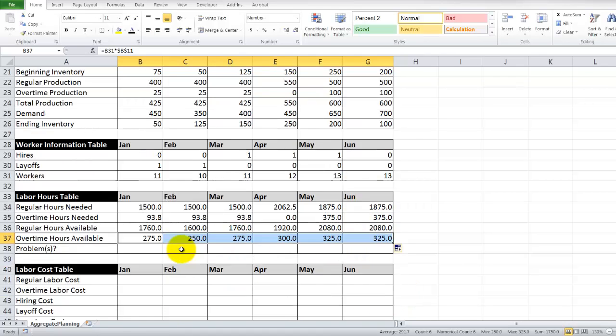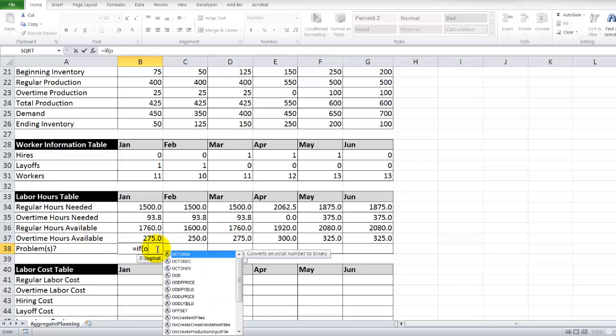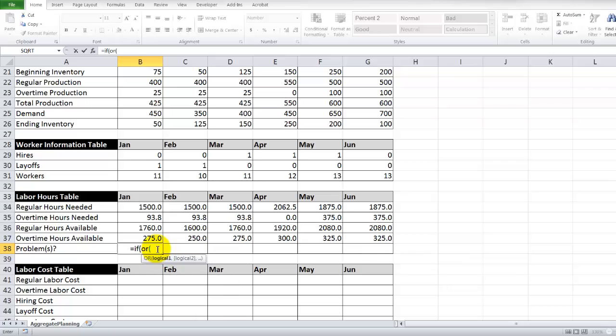Okay, problems. What do I mean by problems? Well, again, it's when we have a situation where we have some hour level that's needed and we actually have less hours available. So the formula that I'm going to write here is going to be equal to if the logical test. And I have two logical tests I want to use. So I'm going to use the or. And in either situation that this is actually a result of true, I want to report a yes. So I have two situations. One where I have the regular hours and the other where I need to check the overtime hours.